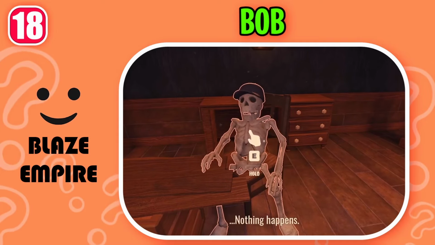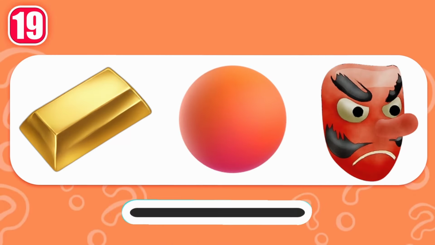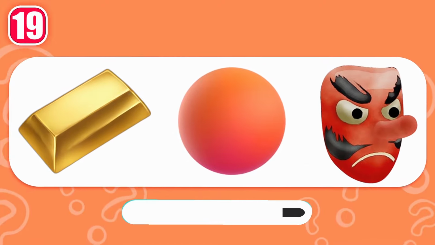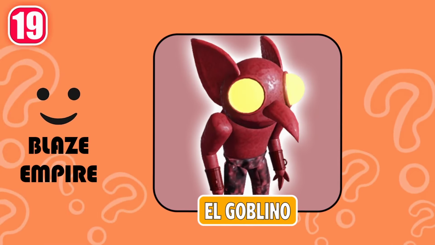Nothing happens? Who's the next character in line? Let's see if you can crack this one. That is right, it's El Goblino.